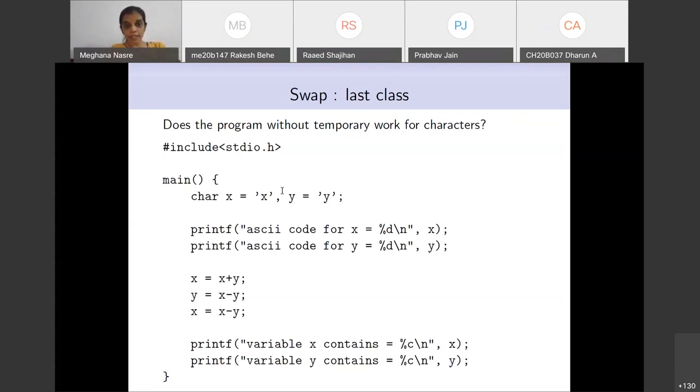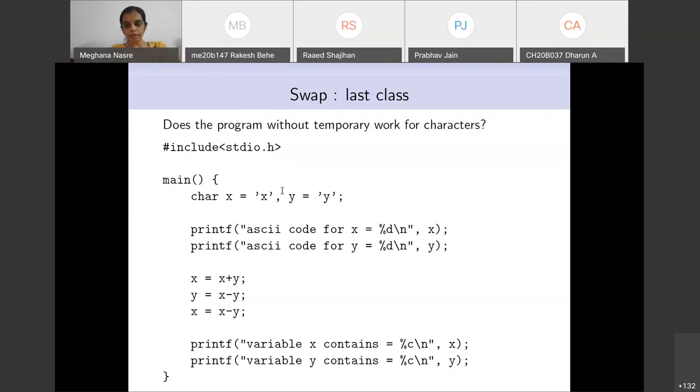These are variable names, and this is bad programming. I call them x and y and initialize them with x and y. This is an abuse of the character name and the initialization. I should have called them ch1, ch2, but I wanted to make this point as well. Nevertheless, it's a correct program.